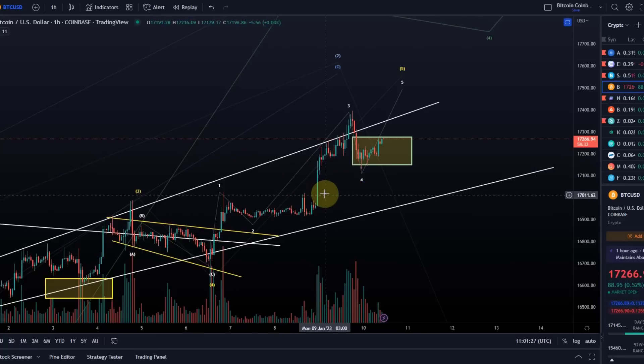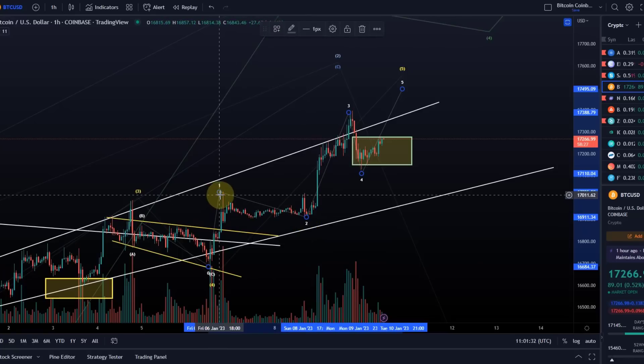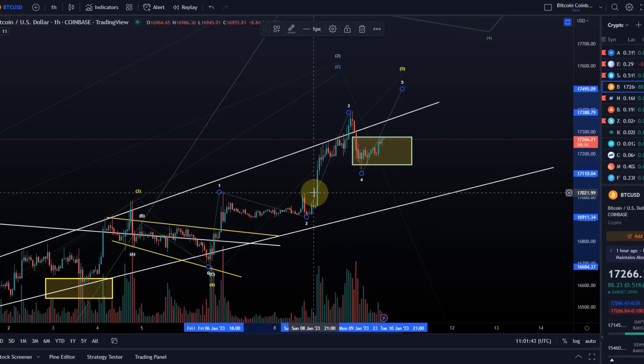What I would like to do is move the wave label here. I have looked at the chart again and I consider this an A, B, C correction. It doesn't make a difference at all because this is a pretty flat support level, so it doesn't change anything with regards to supports.